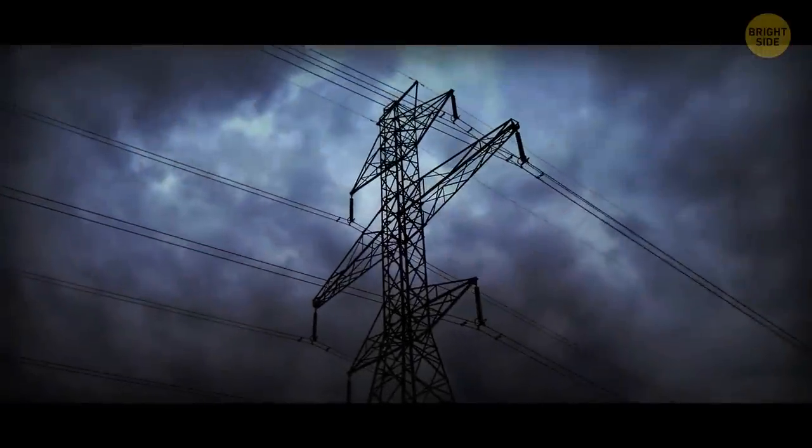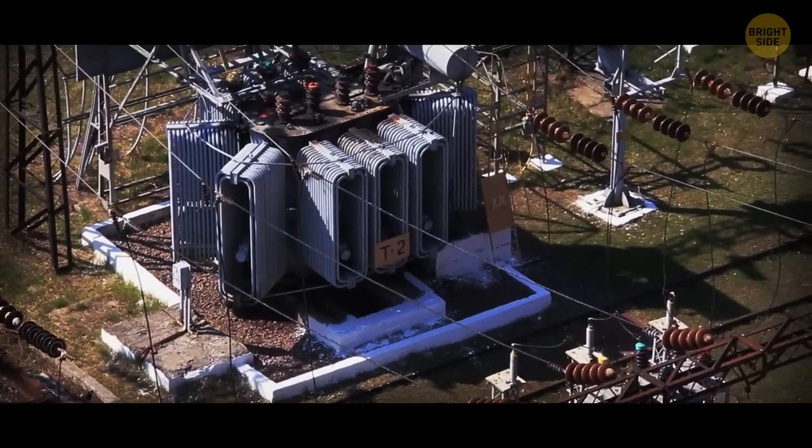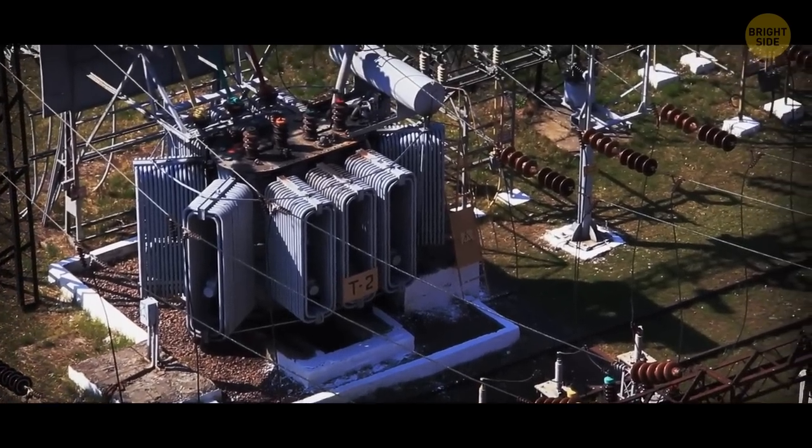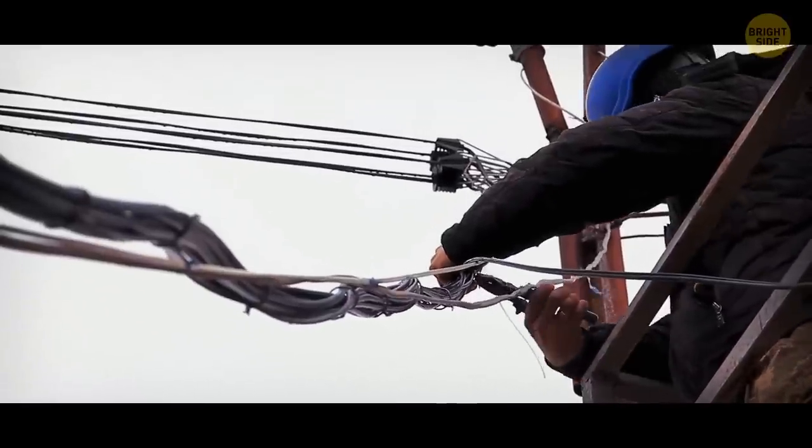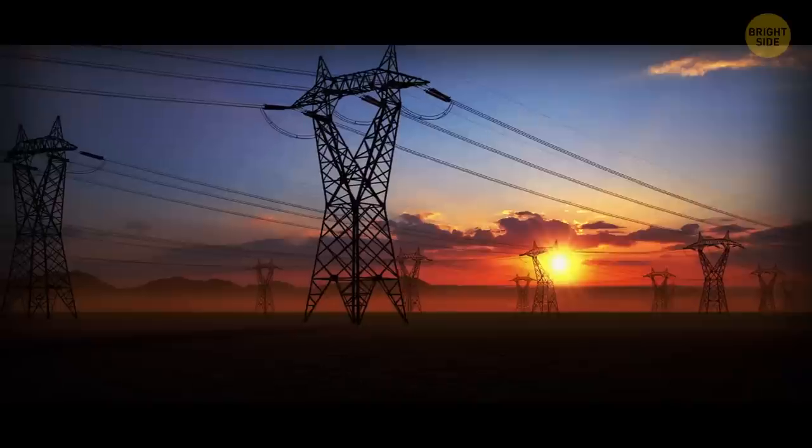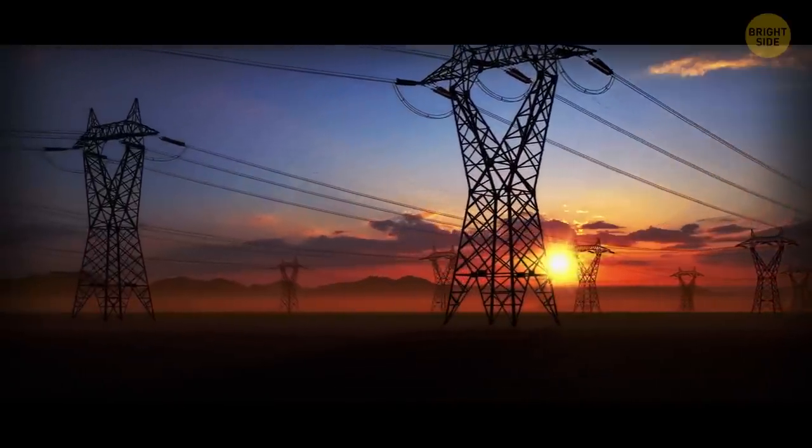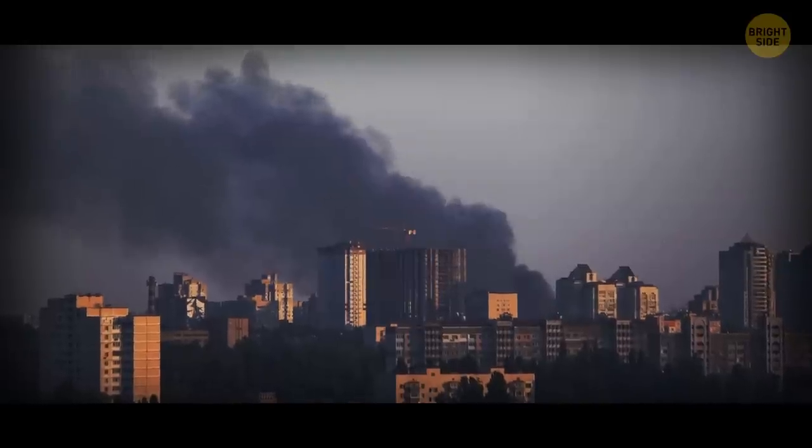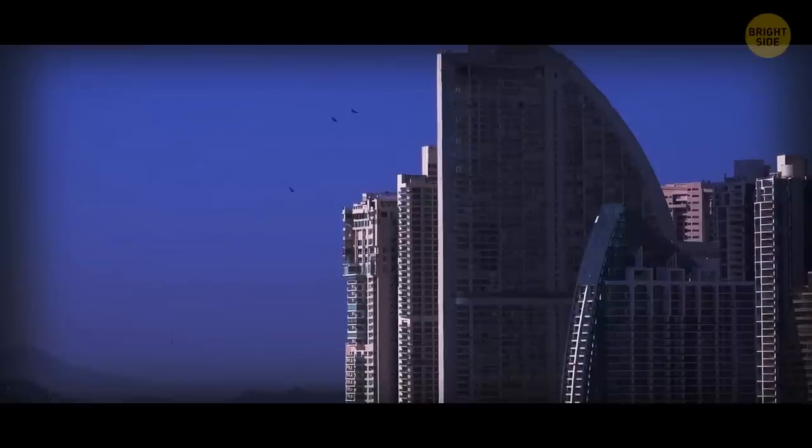But one of the worst consequences would be connected with power grids. Power surges caused by the particles coming from the sun would damage giant transformers. Those take ages to replace, especially if hundreds or even thousands get wrecked. In some places, a failure of one power grid would make others collapse as well, creating a domino-like reaction. Picture living without electricity for a day, a month, a year.